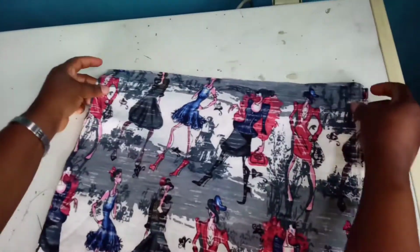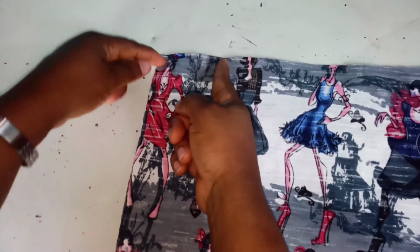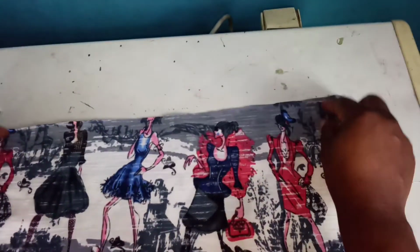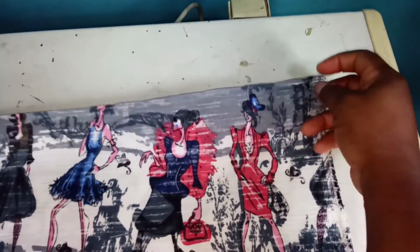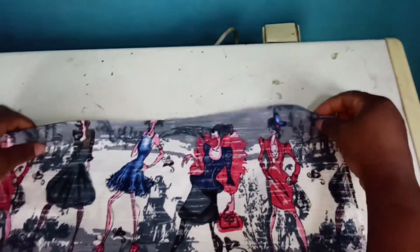Okay, so I'll just go to my machine. I'm going to start sewing from 2 inches from this place. I'll measure 2 inches from this place. I'll sew it like this down, sew this place down, sew this place, and then I come in by 2 inches at the top again. So I won't sew close to the edge at this top. I'll make sure I have about 0.5 or 0.75 fabric inside when I'm sewing. Alright, let me do that.